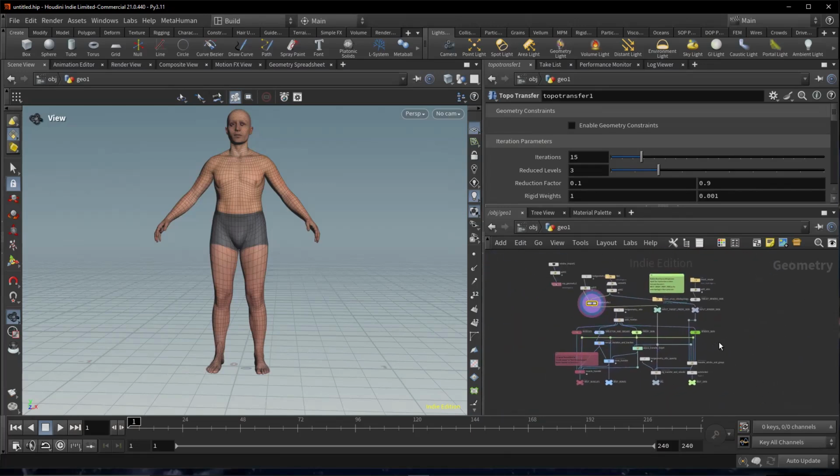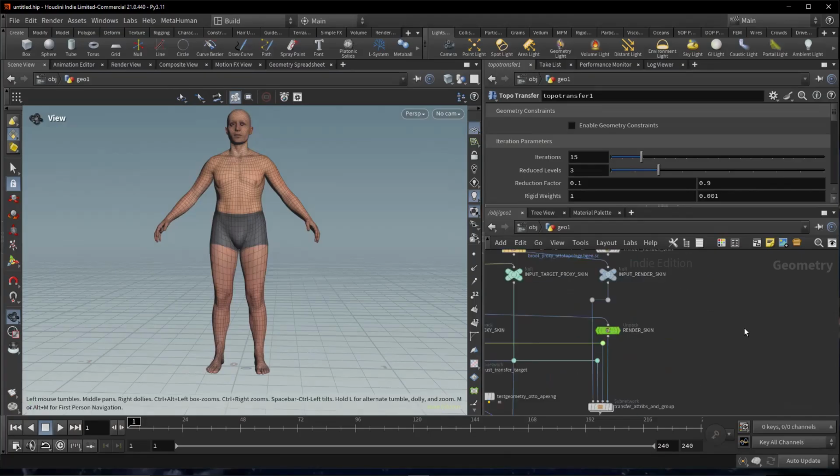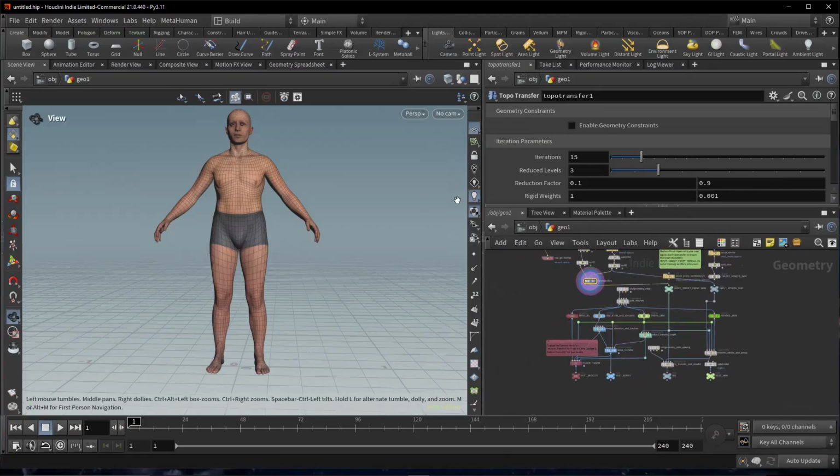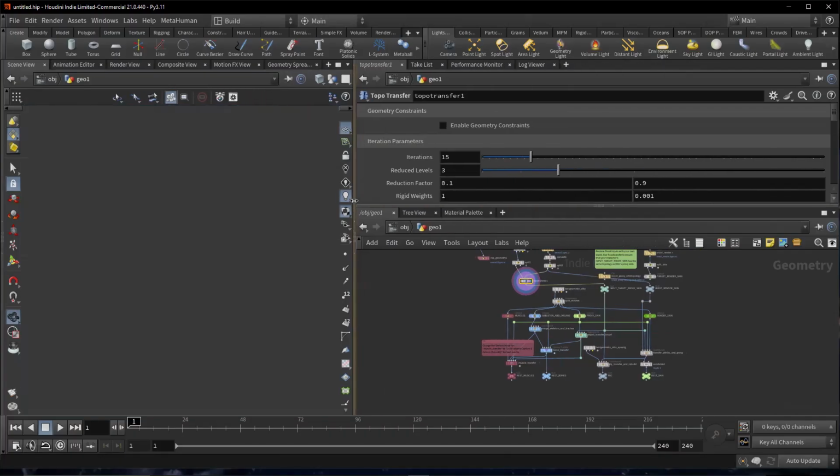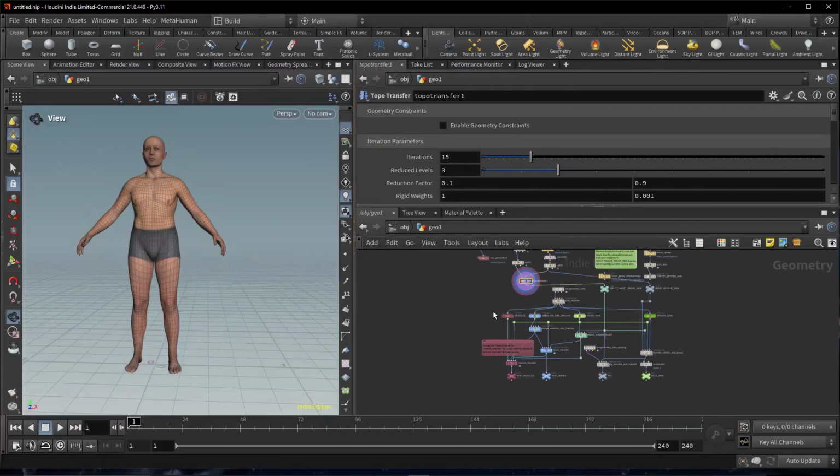So now our recipe is fully loaded, so we can preview our character to see if everything converted correctly.